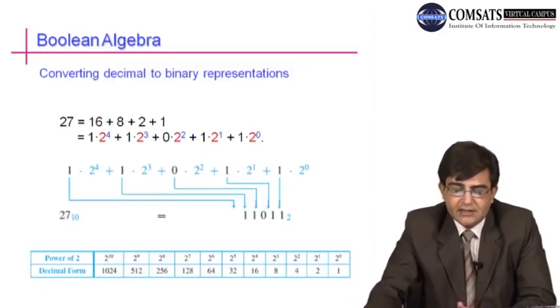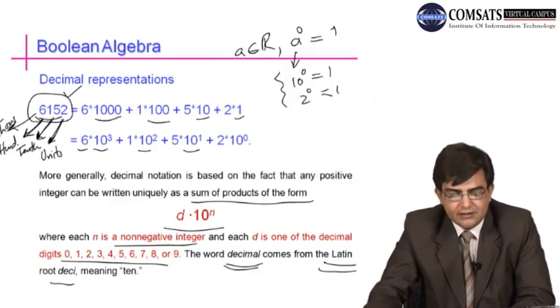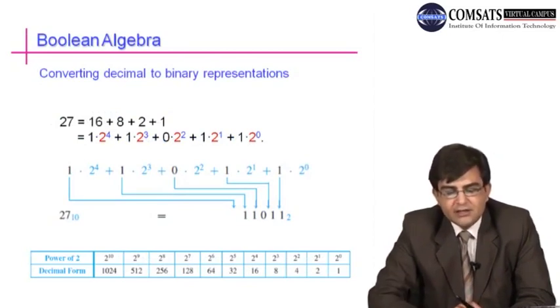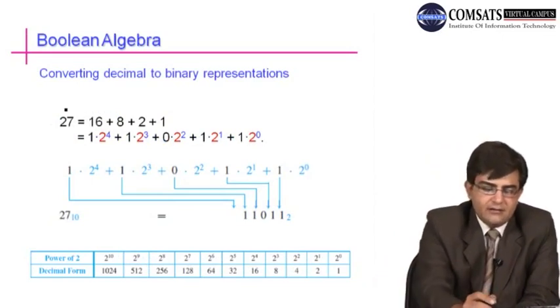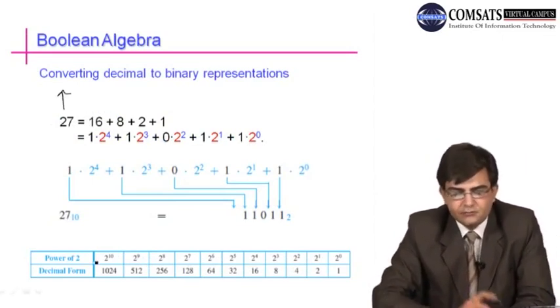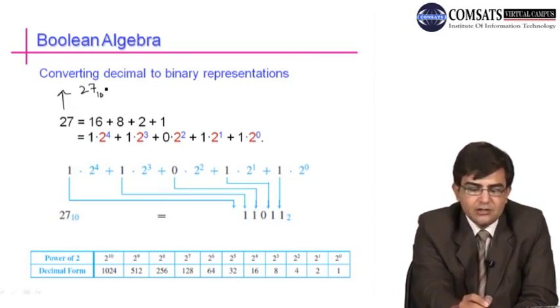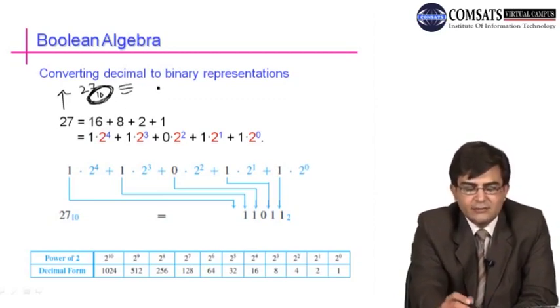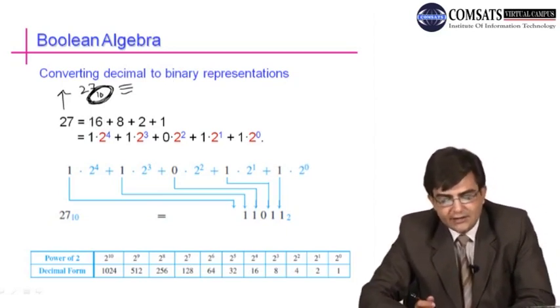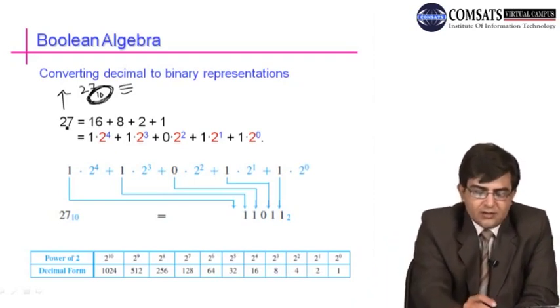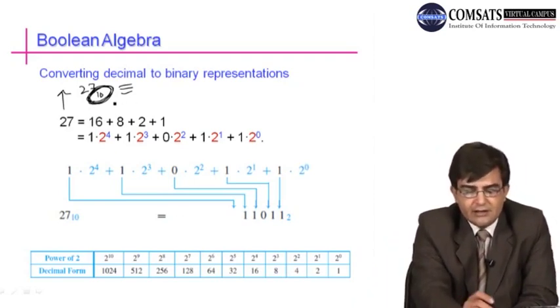And there is another notation, binary notation, which you have studied in your early classes. I repeat here how to convert a decimal number into a binary notation. For example, here we have 27. Usually in decimal representation we write 27 base 10, but we don't care about the base, because it is obvious that the base is 10 when we use daily life calculations. Here 27, how to convert it into a binary expression?